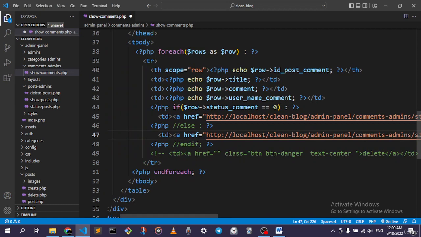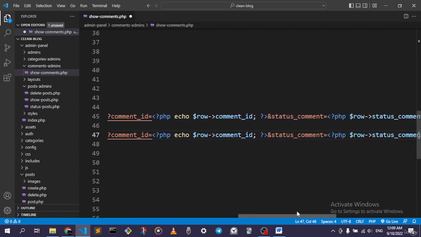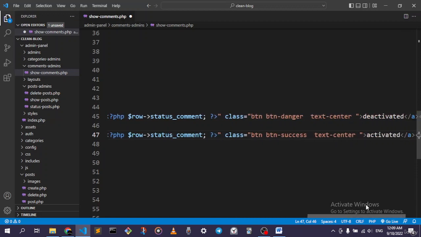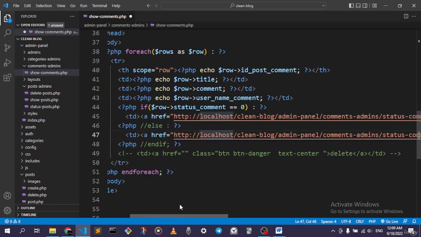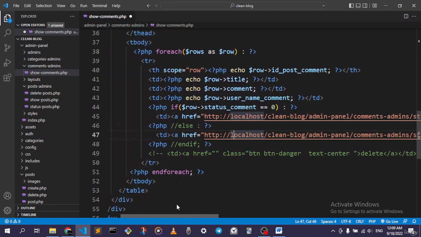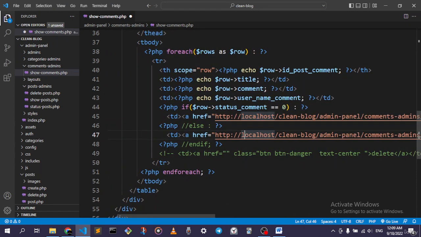So basically now if status underscore comment is equal to 0, it will go to this, and if it's not, we need to go down here to this activated one. If we look up over here, we need to uncomment those in order for this to work.